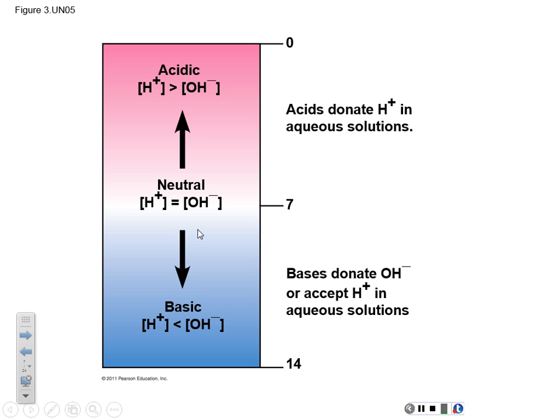Living things operate, at least for the most part, you and I at the very least, operate in a very narrow pH range. Anything much below 7 and anything much above 8, not good for us. Right? Not good to the point of death for us. So again, fairly narrow pH range that's good for us, and you get outside of that range and you achieve an irrecoverable situation called death.